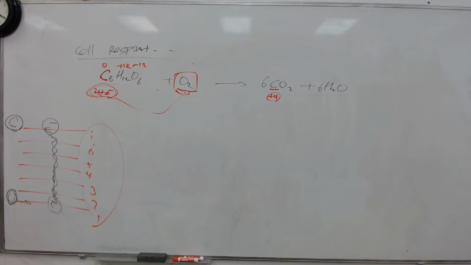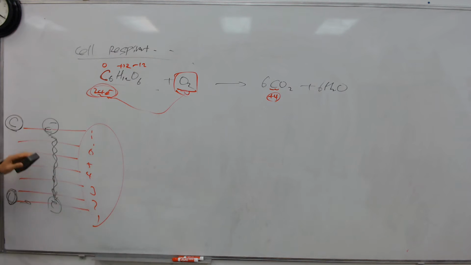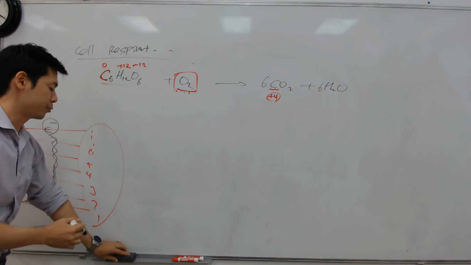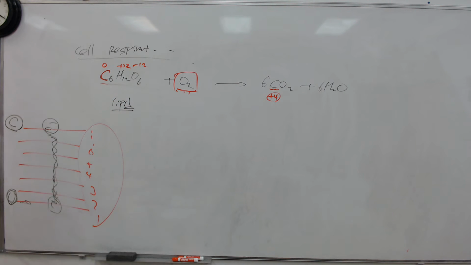Let's jump right in, because this is the overall process, and that's basically where it comes from. One of the things we talked about is that there is something we call lipids, right? Lipids, for example, have a very long fatty acid chain, like triacylglycerol, which is one of the things they've talked about.